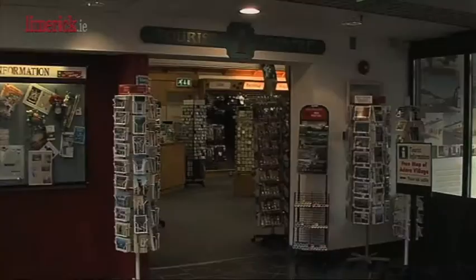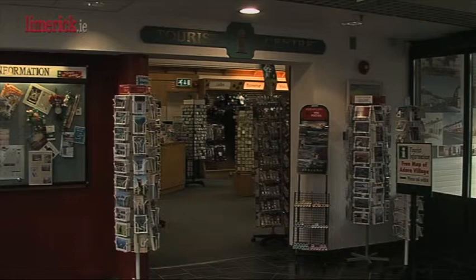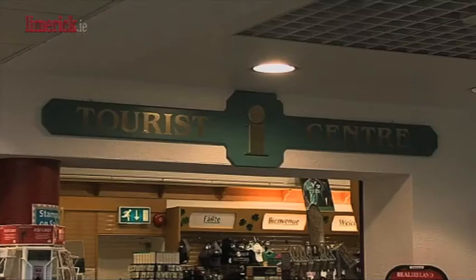When a tourist arrives here to Adair, what they're looking for, number one, is to be greeted and be brought in and looked after. So here in the centre itself, we provide all facilities, hopefully, that the tourists will enjoy, and where possible we do our best to provide them with as many amenities that we can. We direct them to the tourist office for all the information that's needed. If they need routes or directions or what's available around the village, that's where the tourist office comes into it.